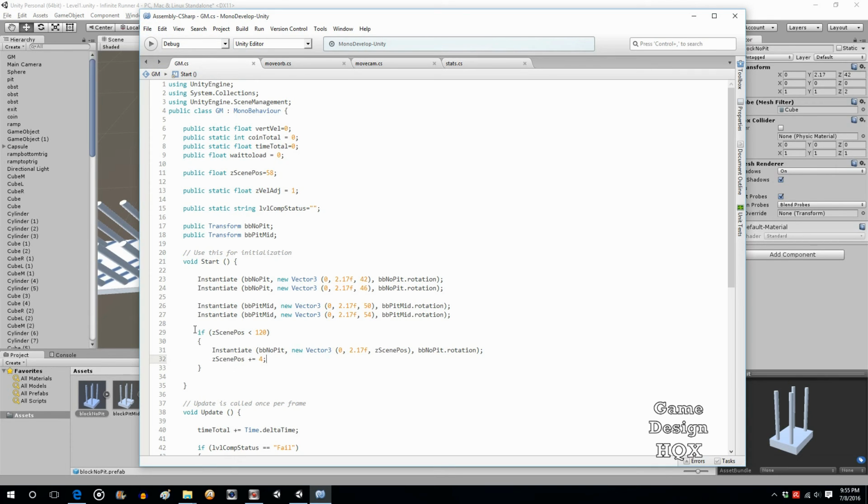And this, so 1, 2, 3 lines, is going to draw dozens of these.